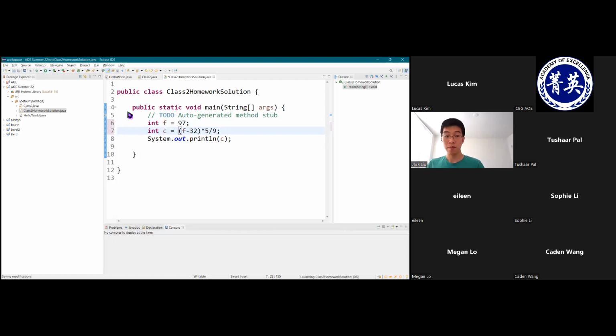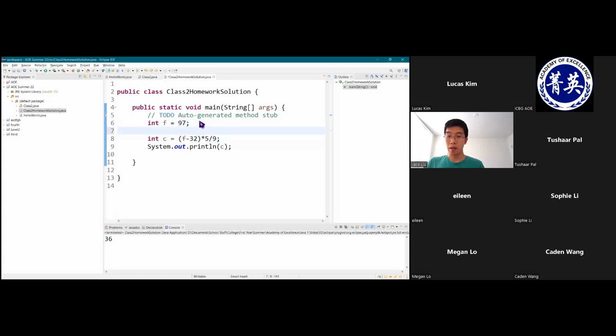The proper answer should still be 36, right? So I'm going to change my code to be like this. So int, I don't know, factor is this 5/9 thing, right? And now I'm just going to take my Fahrenheit temperature minus 32 and multiply it by our factor, 5/9, right? Now, if I print this out, it's not going to work, but does anyone have a guess, just a guess of what the output is going to be here?